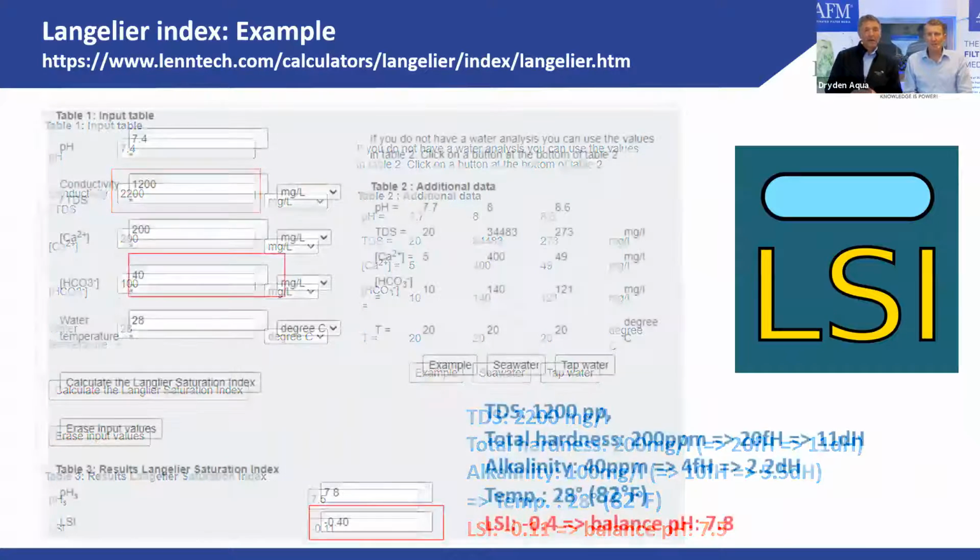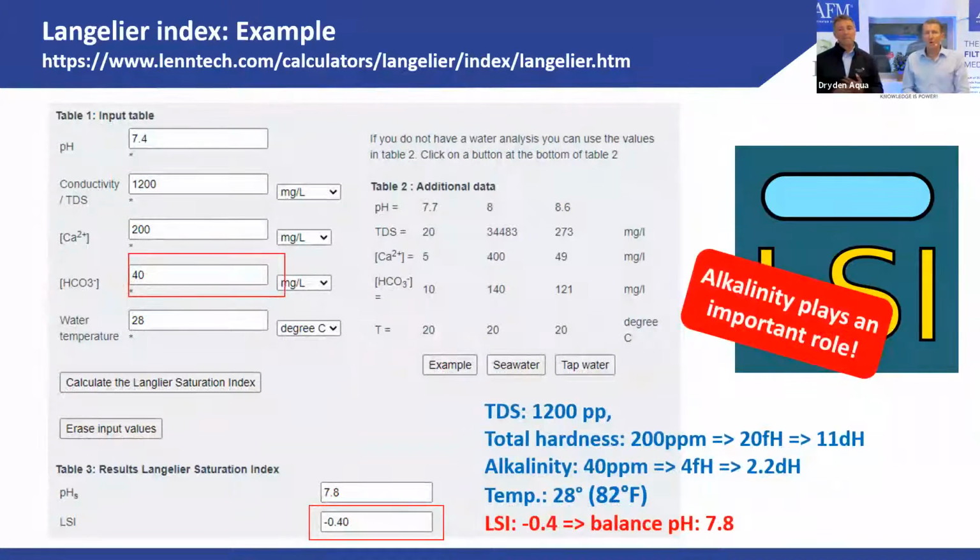Exactly. Alkalinity. So now we drop alkalinity from 100 that we had to 40. We go back here to the 1200. Everything else stays the same. And now we are starting to drop considerably. Now the water really becomes acidic. So in that case, I would now not increase my pH to 7.8, but maybe 7.6.